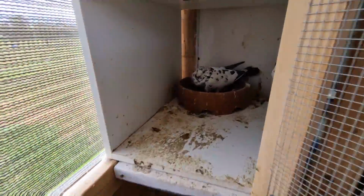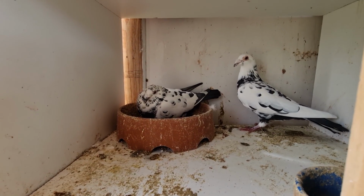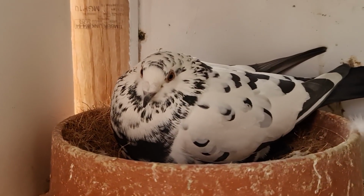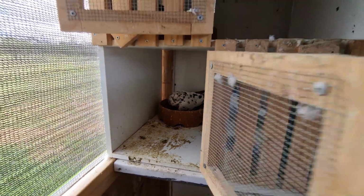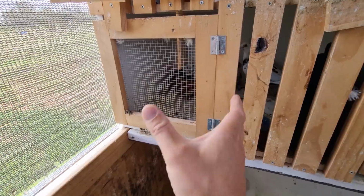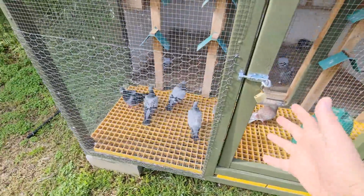And we've got the tiger grizzles in here as well. So these guys, I'm going to do 2 rounds. One round that I'm keeping, and the second round is going back with the owner, because he wanted a pair from this pair. He's going to split them up soon, and they'll move over into the loft with the other birds as part of projects. So their eggs can't be too far away, so it's going to be pretty exciting. So that is basically the plan.